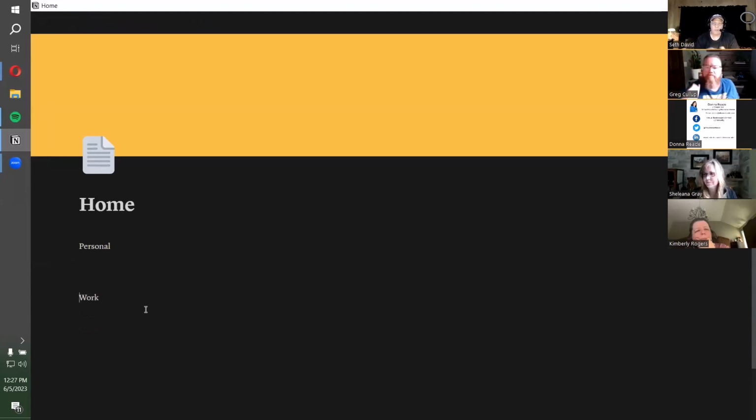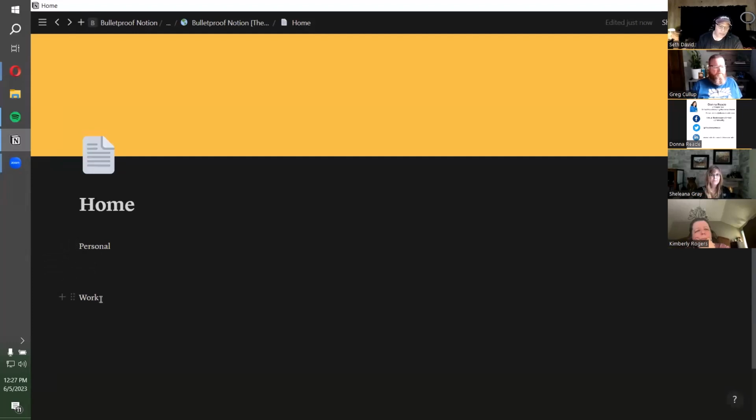We're on a blank page. We're doing some writing, which means I'm thinking about how do I want to do this? How do I want to lay this out? So I've just got text, but reality is I want these to become pages, right? I want a personal page for everything that I'm going to put under the heading of personal, and a work page for everything that's going to be related to my business and how I want to run things there. So Notion is very forgiving.